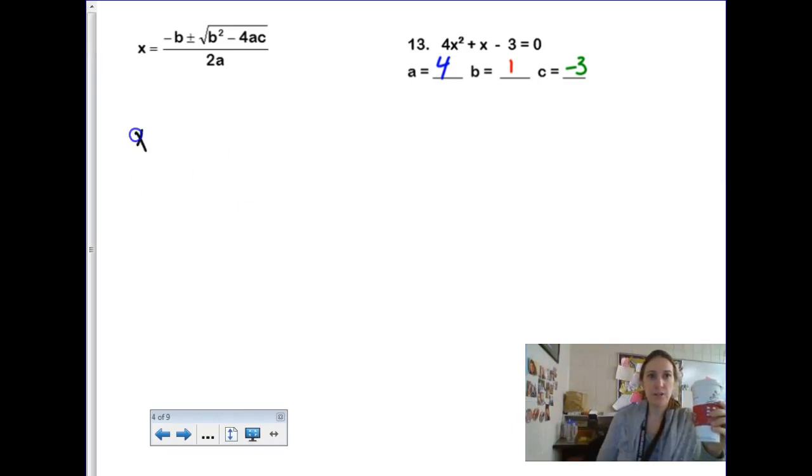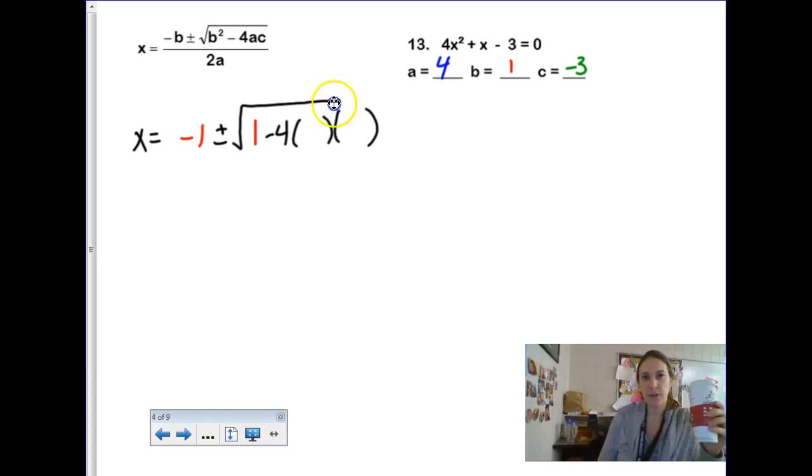So plugging in all those clues into the quadratic formula, you start out with the opposite of your b term, so negative 1, plus and minus, square root symbol, and then instead of saying 1 squared, if you don't mind, I'm just going to say 1, because that is 1 squared. It's not going to matter so much when your b is a 1, but in a minute we'll see why it's important to do that step in your head. Minus 4 times a times c, all over double the a value.